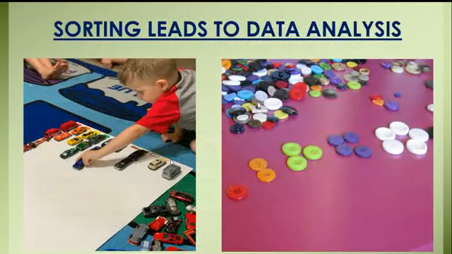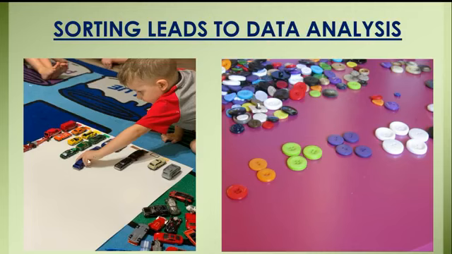So here's a great example. First, if we talk about the buttons here, I love buttons. I'm not gonna lie. So you give them a bunch of buttons and you have them sort them out. Then I can ask questions like, how many white buttons do we have, or which one do we have the most or the least? Same idea with the cars over here. Thanks to Lori for sharing this photo with me, but you can see down here they have the different colors and they are sorting all the cars into their appropriate place.